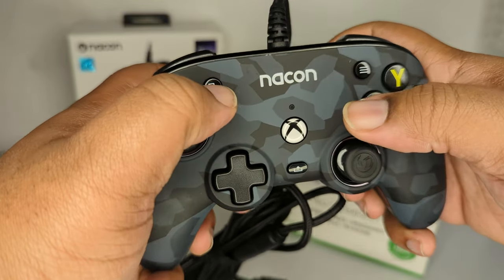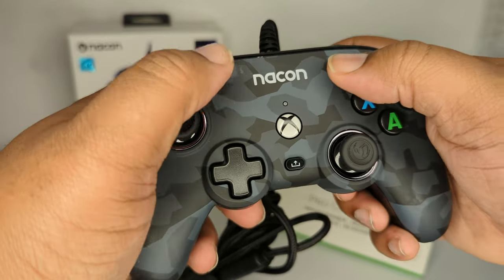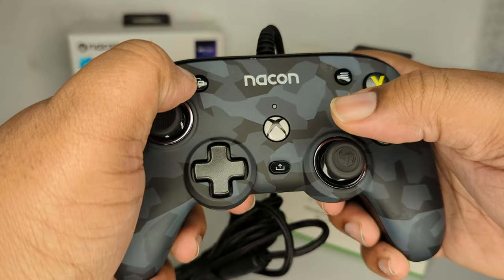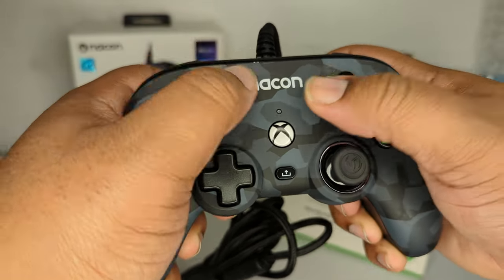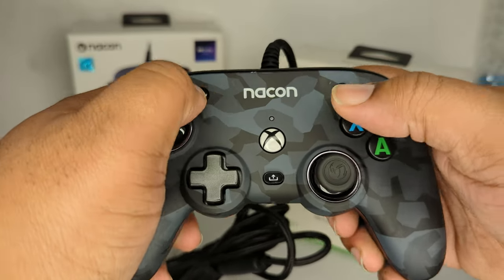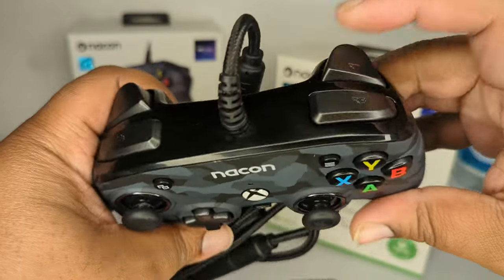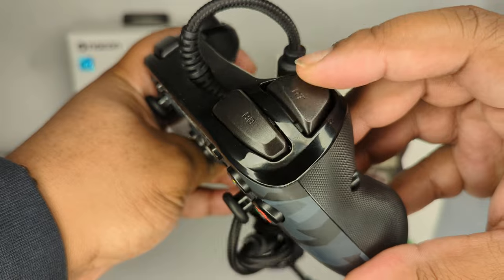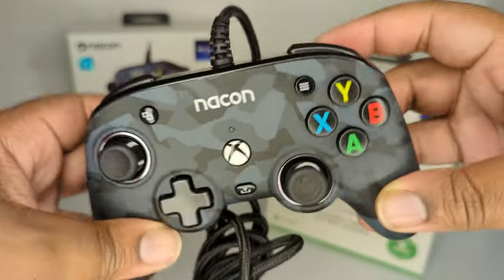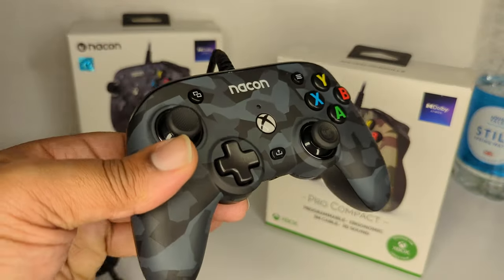I love how the start and select buttons, or whatever these buttons are called on Xbox, they're massive. They're absolutely massive. Nice and easy to press. And they're right next to the analog stick. And the buttons, they're not in the middle here, so that man is going cross-fingered trying to reach them. And you've still got your share button in there as well. All the buttons are feeling nice and clicky. Yeah. No, they're feeling good, fam. And you've got some nice travel on that R2, L2, LB, LT, RT, fam. You can tell that man's coming from PlayStation to Xbox. But just believe me, I know what the buttons are, innit?